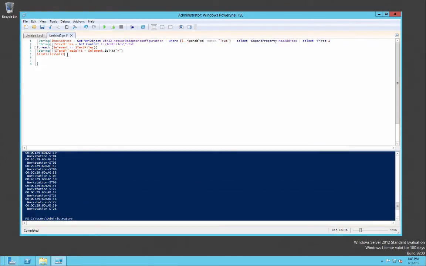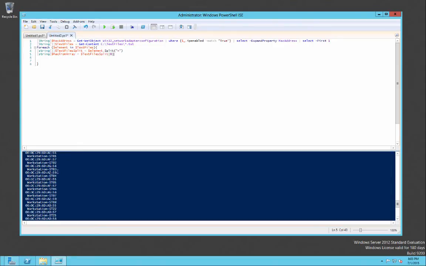A lot cleaner. The reason why I can't see the elements after the for each finishes is because it's in the for each loop. If it was outside, then it would keep the data. So I just continue. So here we're going to create another string where we're going to assign the MAC address. So I just call this MAC from array equals text file split, and then the first element.